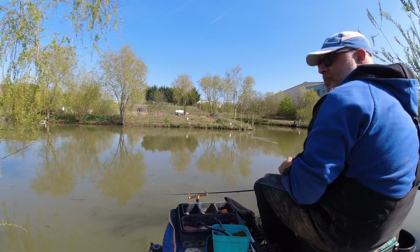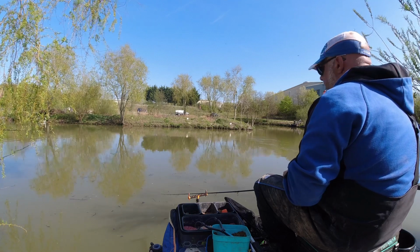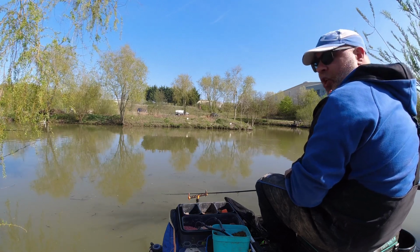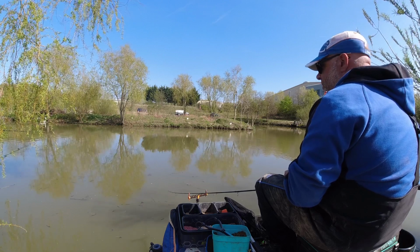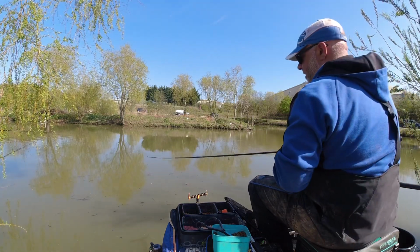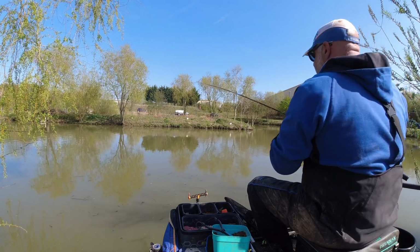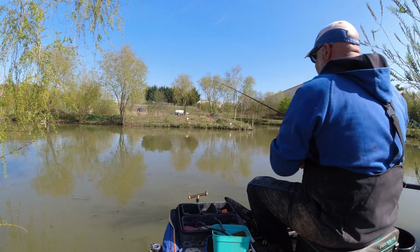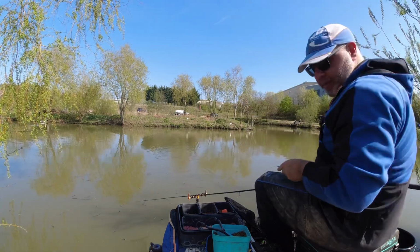The people that are fishing the pole to my left, I haven't seen. Well, matey to my left's only got one. Him to his left, shallow as a fish. Just in front of that bush again. Ah, it's come off. That's a good bite. That's actually broke me, that one.